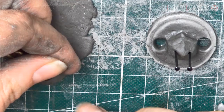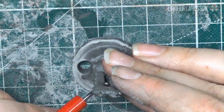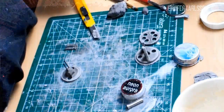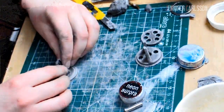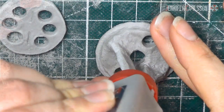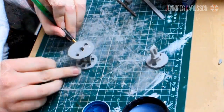And also for the hook part for the chains that I'm going to add later, I just used two of these tiny tacks that I had just to have a base for when I'm going to attach the clay, so the clay had something to grip onto and doesn't fall apart or start to fall down when it starts to dry. I just wanted to have something that would keep the clay straight up so I could have this look of that hook effect.